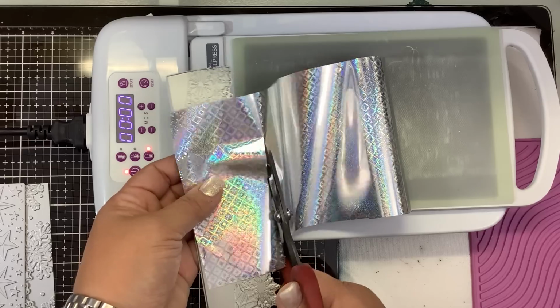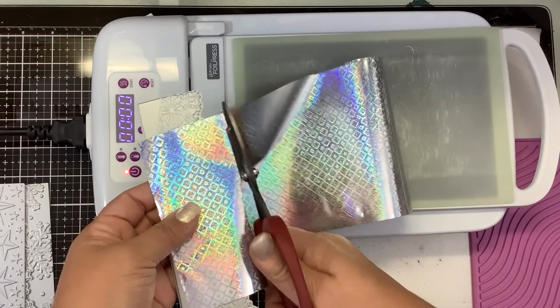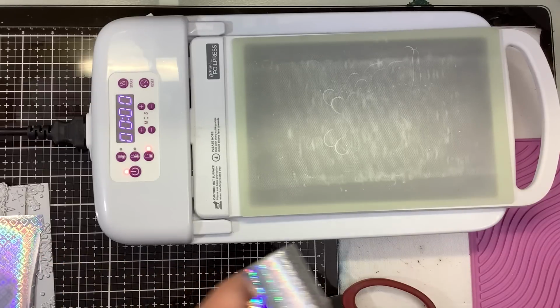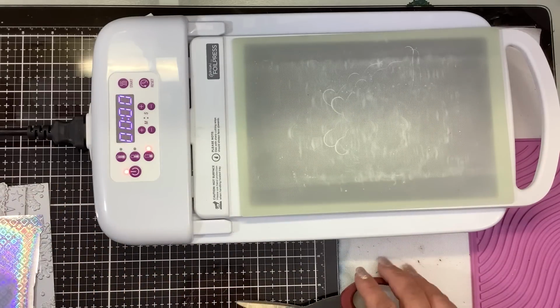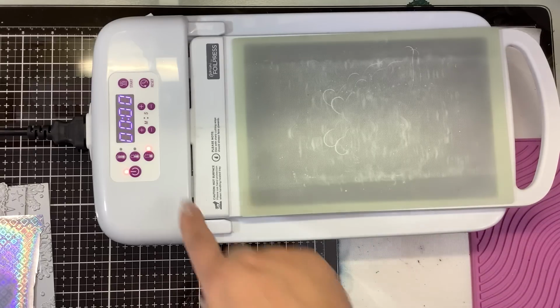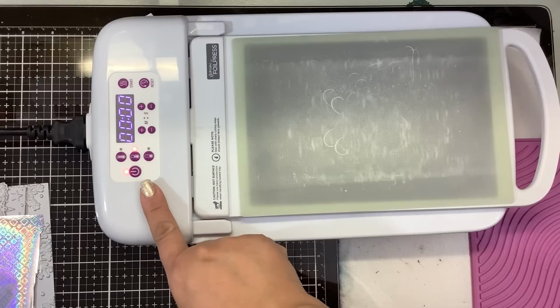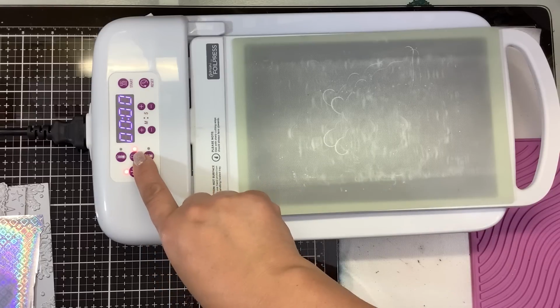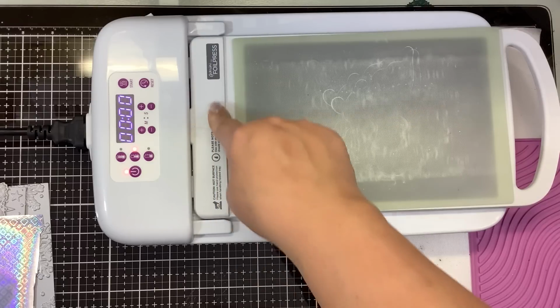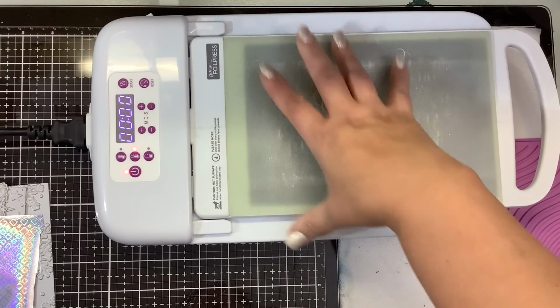Now these dies that I'm using today, almost all of them are Crafter's Companions hot foil dies. They're called hot foil stamping dies. Because this foil is Go Press and Foil, generally I know that this foil works at a higher heat. So I am going to go to medium, and we're going to wait for this light to turn green, okay? It will only turn green while this platform is plugged in, and this is going to warm up.